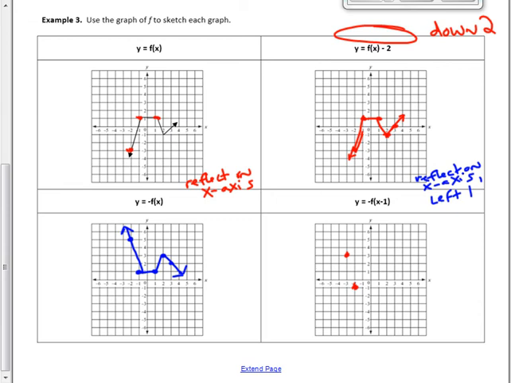This point right here was at 1, 1. Flipping it upside down to get to 1, -1, and then I'm moving it left one spot to get to 0, -1. This point at 2, -1, flipped upside down, is at 2, 1. But then I'm moving it left one place, so I end up at 1, 1. And then finally, the point at 3, 0, flipping it upside down didn't really do anything. It's still at 3, 0, but then I need to move it left one to go to +2, 0.